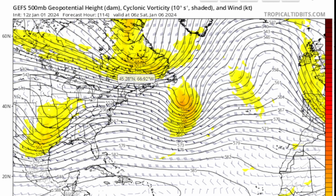If it shifts too far to the north, this system will have an ability to cut more to the west and proceed more to the west of Philadelphia before it transfers energy to the coast. And by then, southerly flow will have eroded any of the cold air, and we'll be dealing with mainly a rainstorm in the area. If this confluence shifts to the south, that will help the cold air stay in place longer and might help the storm shift farther to the east and keep the area colder for more wintry precipitation.